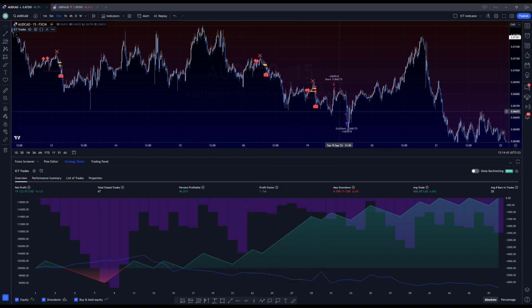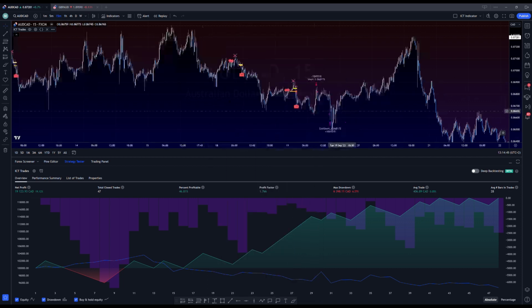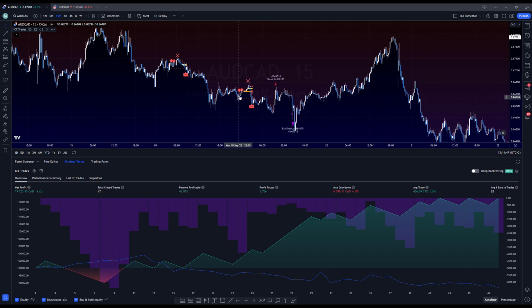Or I can show you, for example, this trade, which is here. As you can see, we have liquidity. This is pivot high to pivot highs, which create liquidity. There is a liquidity grab, market structure shift to the opposite direction, and after that there is retracement back to the fair value gap or to this breaker block. Breaker block is the orange line, order block is the yellow line.